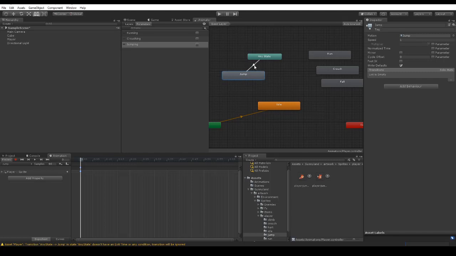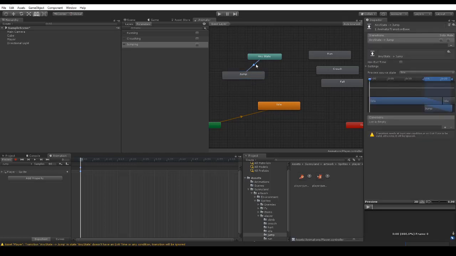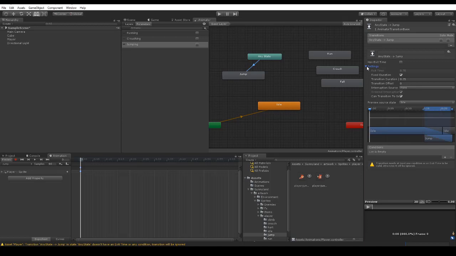Then we need to press the new line that is created, the transition, and set up some things over here. So currently our transition has a thing called exit time, which is basically like before changing into another animation, it has to finish playing the first one, and we don't want that.